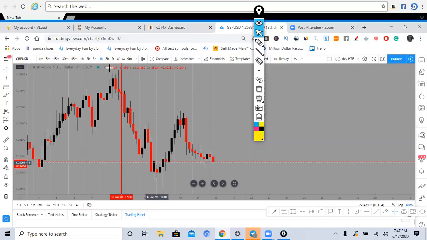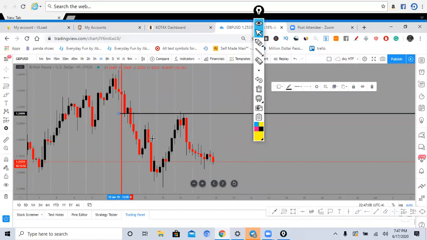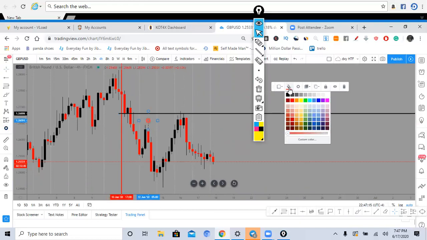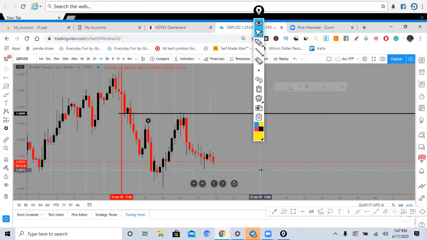So if we're looking at these levels like this, we can see, like I say, this 4-hour order block right here. You could have been looking at these 4-hour stops above there, right? Because we'd have been looking for price to retrace.